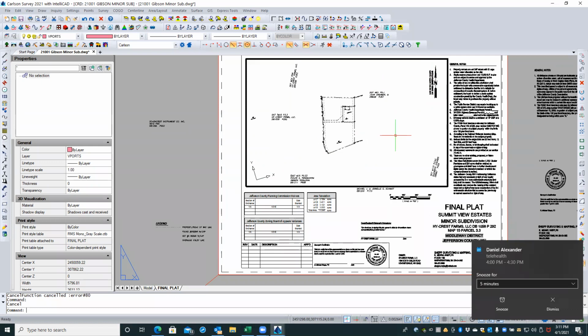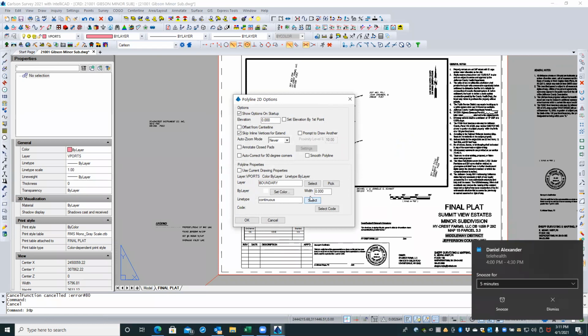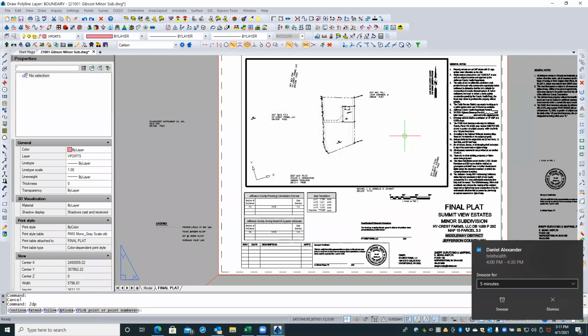So while we're doing this now, let's go ahead and just choose draw 2D polyline. And we're just going to draw a temporary line due north. I don't care what layer or any of that. Just say okay. And now it says pick a point or point number, or you've got arc, close, distance, follow, undo, all that. So we want to type D for distance. And let's just give it, say 500, so that you'll see it.